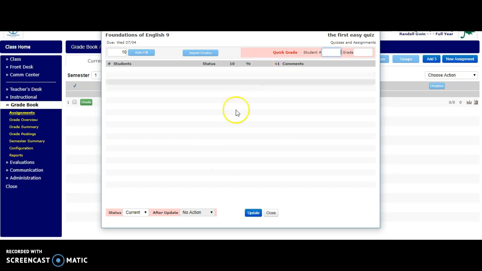After you enter the grades, be really careful to go down here where it says current and click graded, and then click post grades. Once you do that, you're still not done. You think you are, but you're not done until you click update. Remember, Sycamore does not update or save automatically. You have to click update each time. So that's how you create an assignment and grade it.